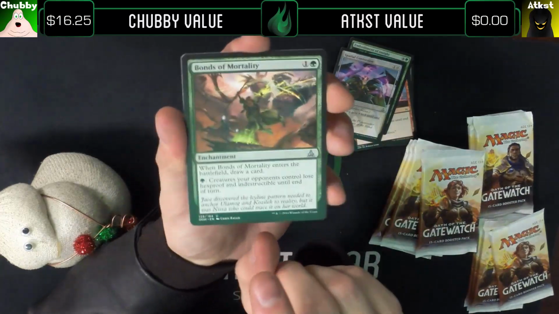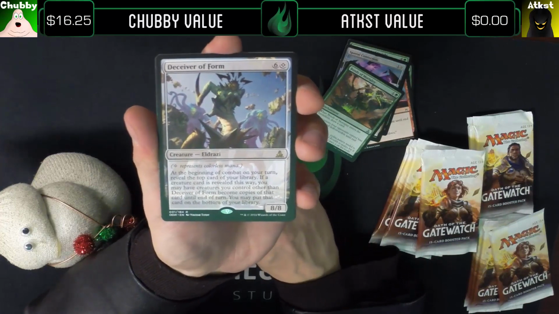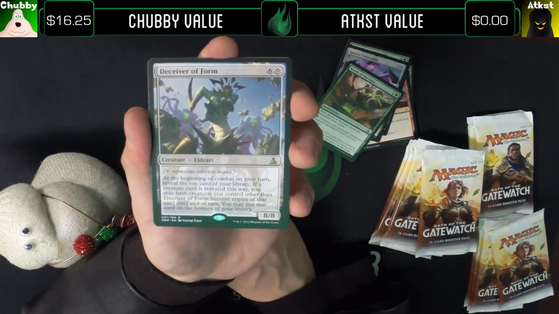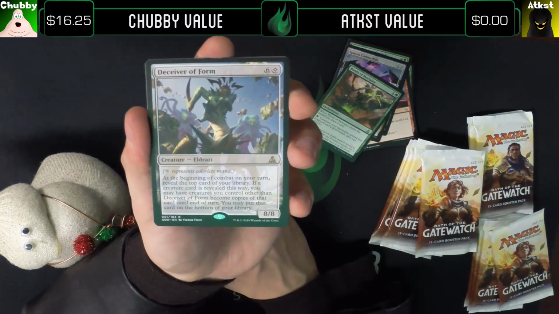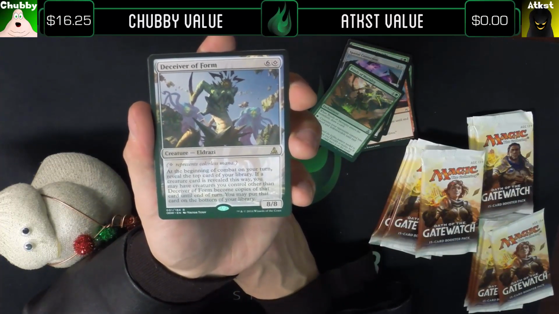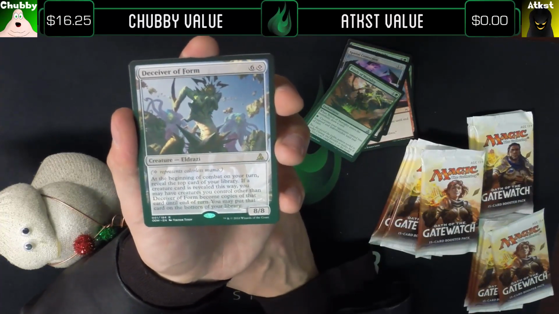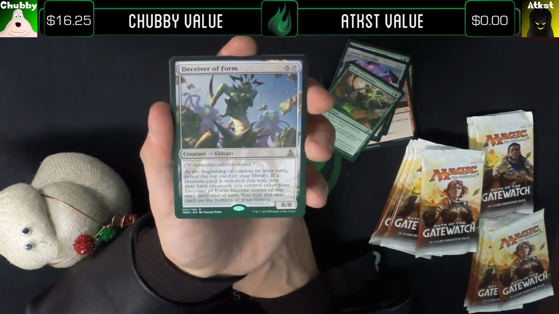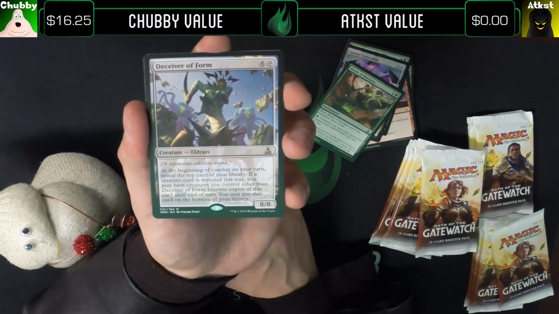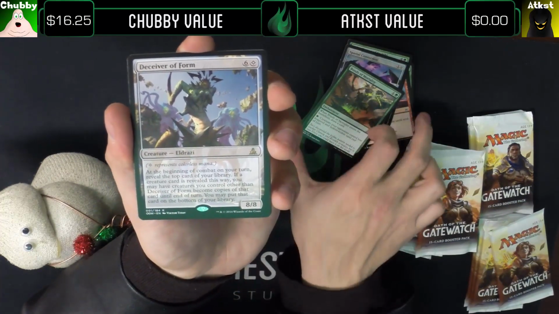Bonds of Mortality. And we've got Deceiver of Form. It's a 6 generic, 1 colorless, 8/8. At the beginning of combat on your turn, reveal the top card of your library. If a creature is revealed this way, you may have creatures you control other than Deceiver of Form become copies of that card until end of turn. You may put that card on the bottom of your library. So if you ever wanted all your Scions to turn into Emrakul, that's how you do it.